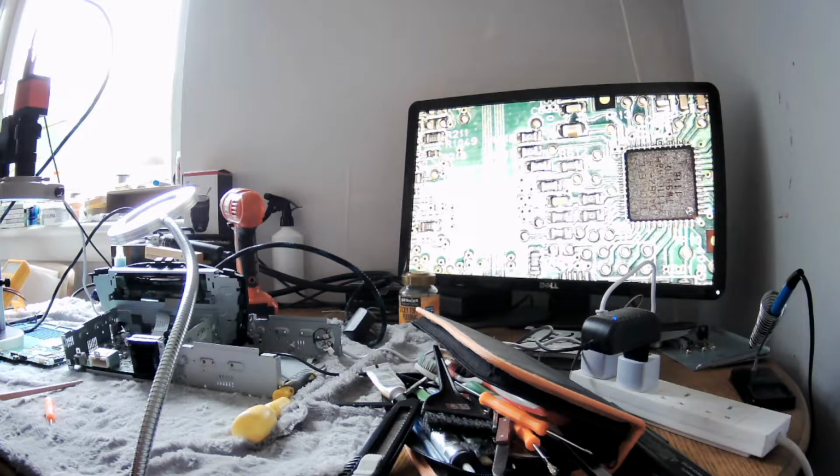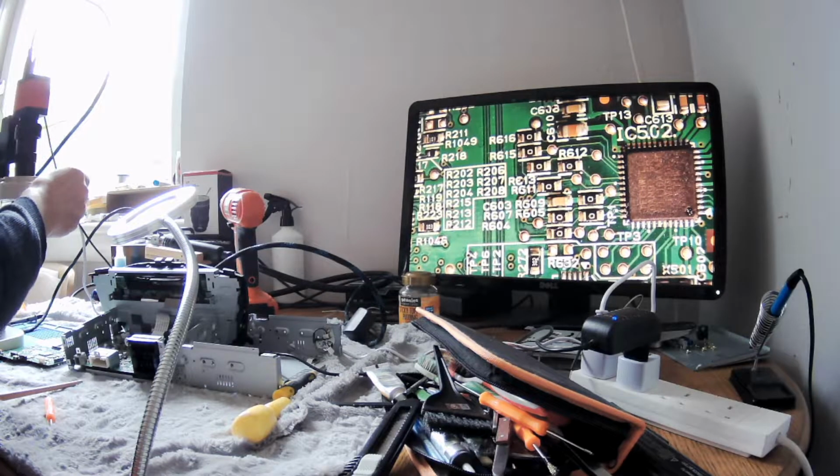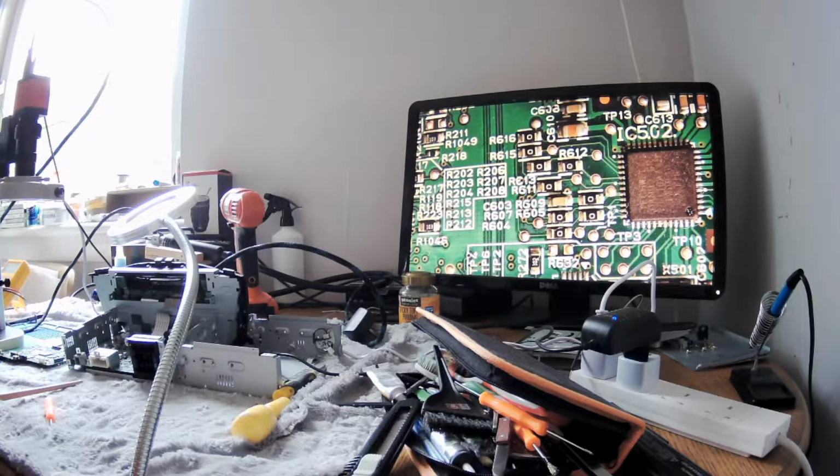TB2946. I don't see anything like TB2946, guys. And that should be the chip. That should be exactly the chip which we're looking for, because that's IC502 just above it. If I lower this, you can read that it's IC502 above it. Yes, so that's what it is, and it has how many pins? It has 25 pins.